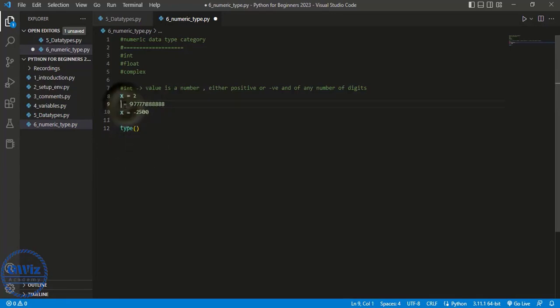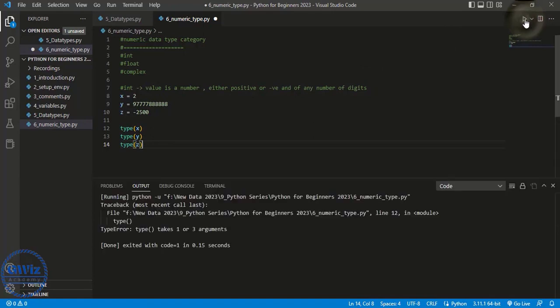Let's rename the variables to X, Y and Z so that we can clearly distinguish between these three. See, type X, type Y, type Z. This function will tell us whether this is an integer data type or what exactly it is. Let me quickly run it.